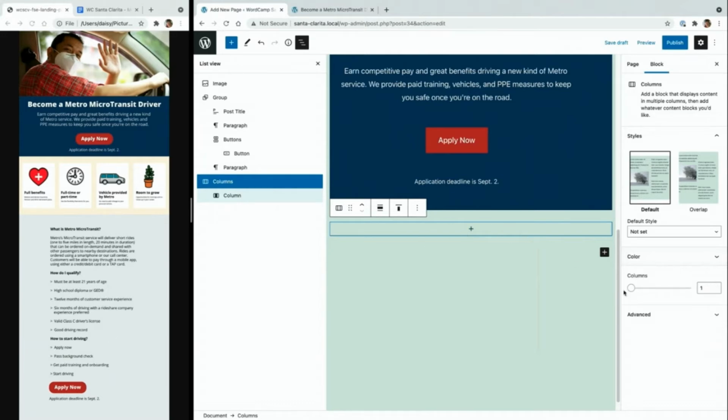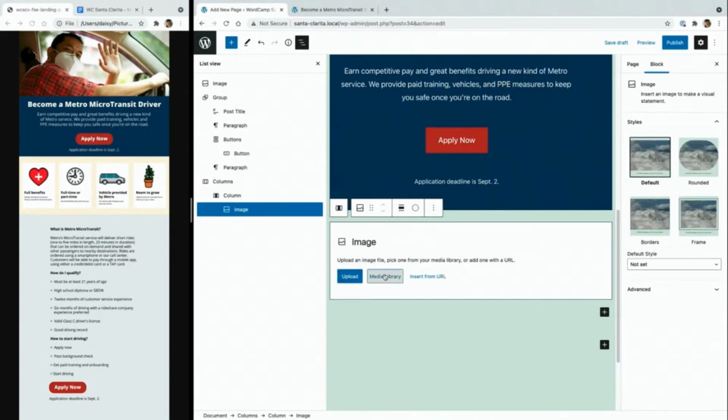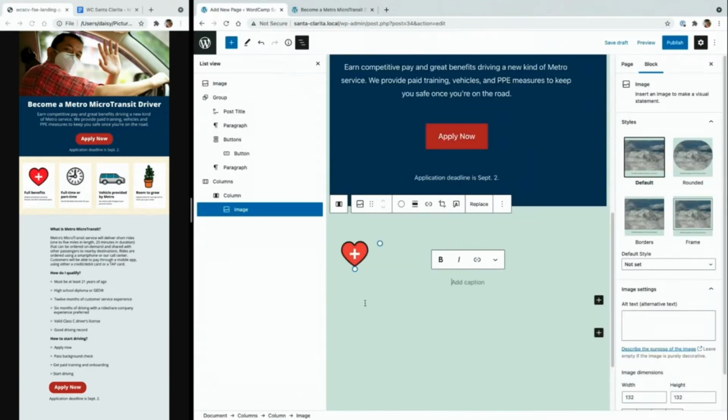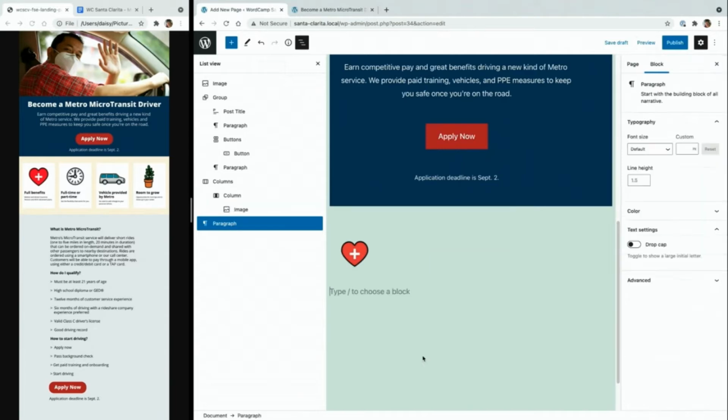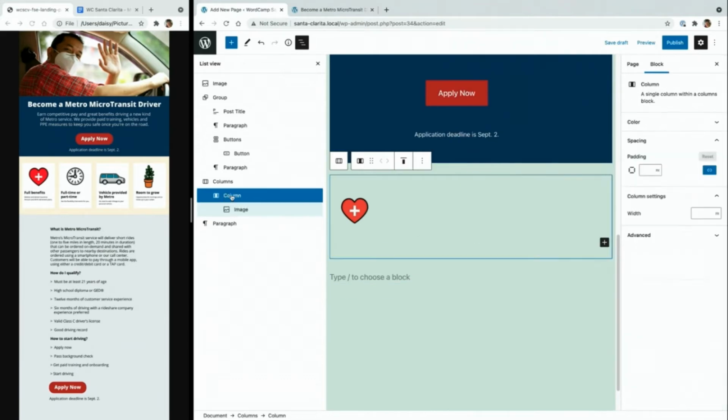I can change it to have more columns, but to speed things along just a little bit, what I'm going to do is start configuring it the way that it is by setting up my first column. And the reason I'm doing that is because if I have some of my information in here already, it'll just make it a little bit faster for the subsequent ones. So with my column selected, I want to add about 10 pixels of padding around it so that it gives a little bit of space.